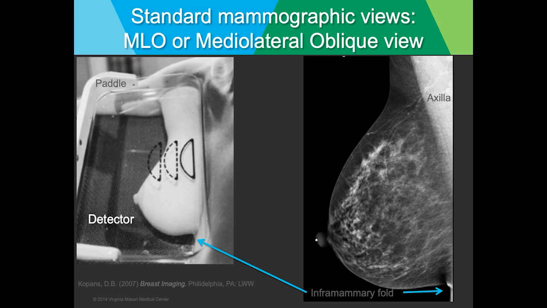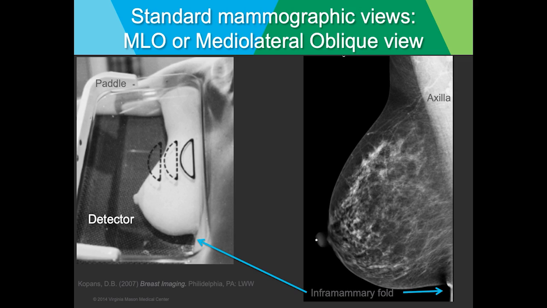This is an MLO or medial lateral oblique view, which refers to the fact that the X-ray beam travels from medial to lateral aspect of the breast with the detector along the lateral aspect of the breast. The oblique title refers to the fact that the image is obtained along the parallel axis of the pectoralis, which is oblique to the sagittal and axial planes.